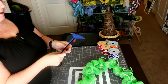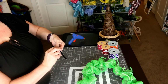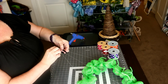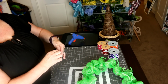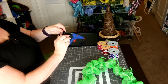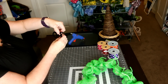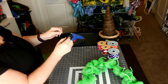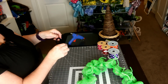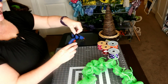I do the same thing on the other side. I don't want there to be a whole lot of space, maybe 2 fingers, so I go 2 fingers and then 2 fingers and make another circle, and then kind of pull it out. Make sure they look about the same size, like this. And I will kind of tie these around and then put a little bit of glue on the back side to make sure it's going to stay.